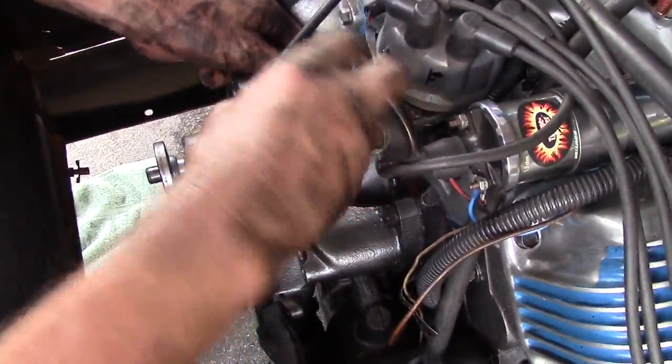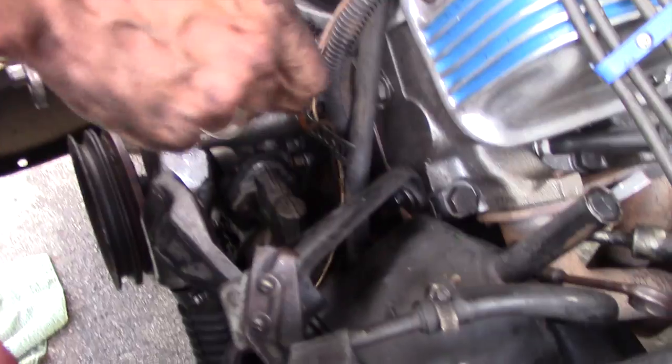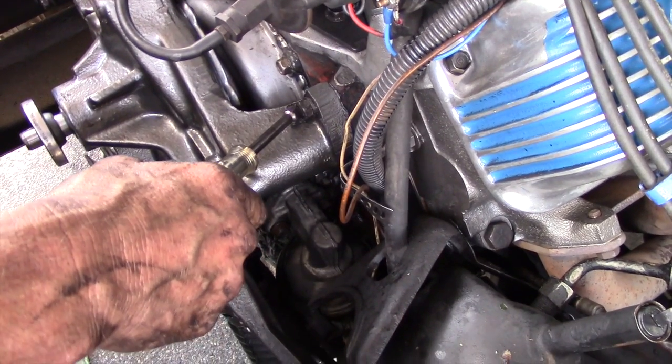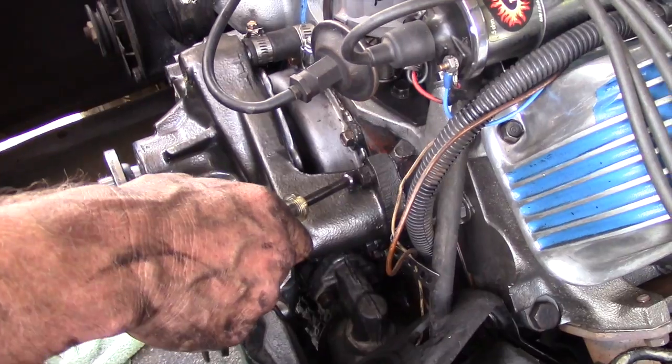Don't forget the hose clamp. The torque specs on these are 20 to 25 foot-pounds. My torque wrench is not going to fit on these, so I just got them tight.